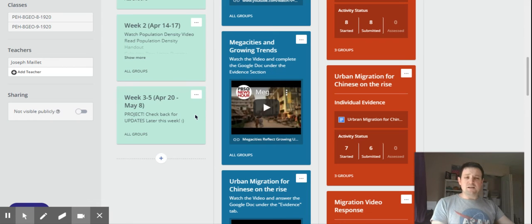Get outside. It's a beautiful sunny day today if you can. Take a walk, take some pictures of stuff that relates to geography that you see, maybe different rocks, trees, landforms, shapes. Even look at the way your neighborhood is laid out. That might link into this reading about settlement design.